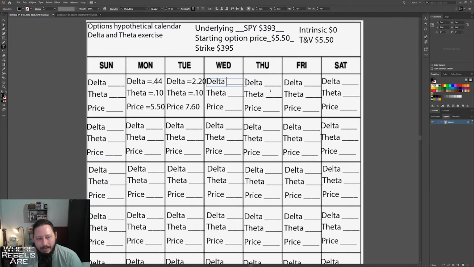So the very next day, the opposite thing happens. 0.44 on the delta, but now instead of going up 5 points, the S&P went down 5 points. So that's $2.20, right? The 0.44 delta times 5. Theta stays static, 0.1. And then the new price is, again, a new factor. So now we're taking 760 and subtracting this delta of $2.20, which takes us down to 540. We are also then deducting the theta, which is 10 cents.